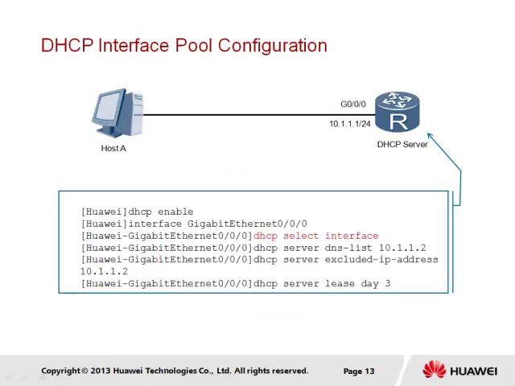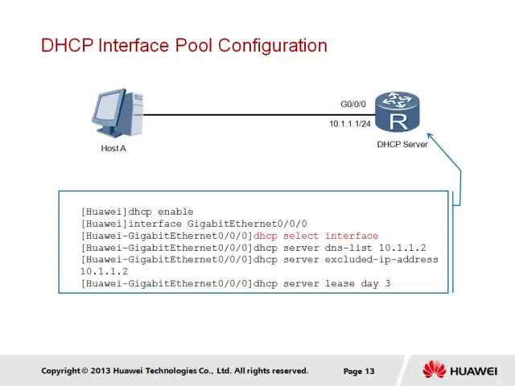We look here at how each of the two forms of DHCP pools are configured, starting with the interface pool configuration. As with all implementation of DHCP, the DHCP service must firstly be enabled in VRP. The interface view is accessed for the interface to which the DHCP pool is to be allocated. In order to ensure that the interface uses the address pool, the DHCP select interface command is applied. Other information, such as the DNS list, represents other configuration information that is carried in support of allowing the DHCP client to automatically learn other information such as the DNS server.